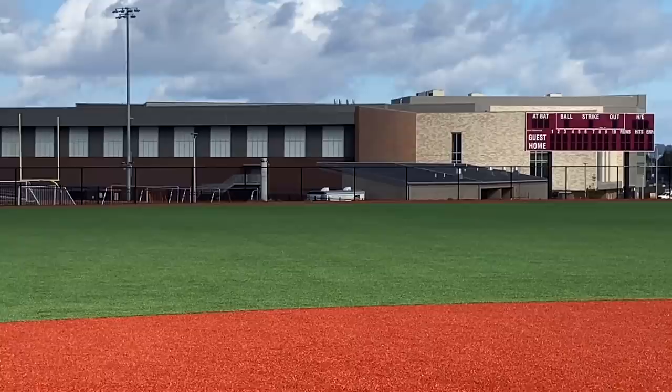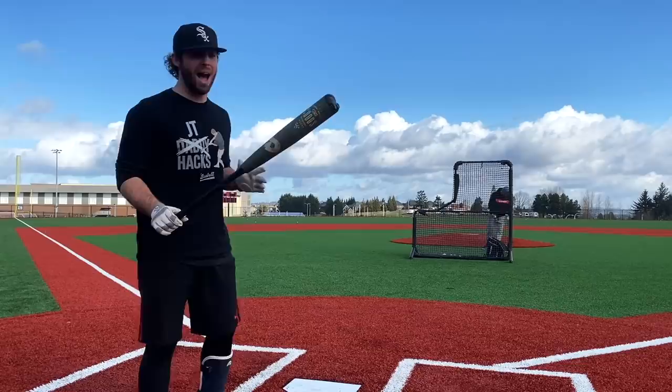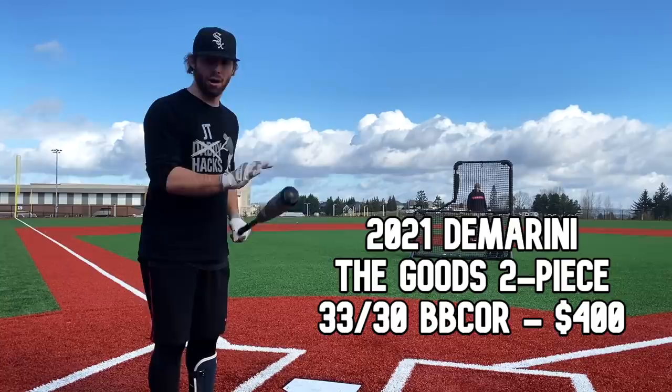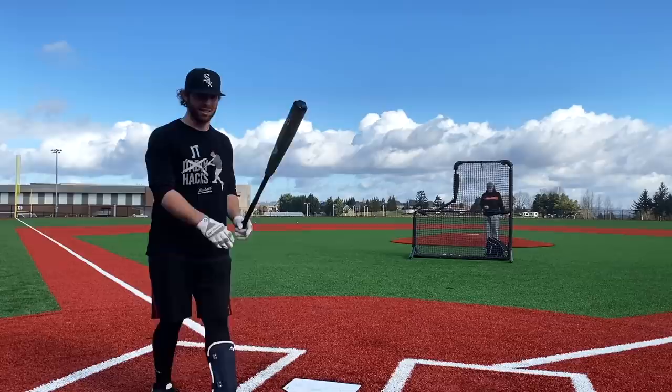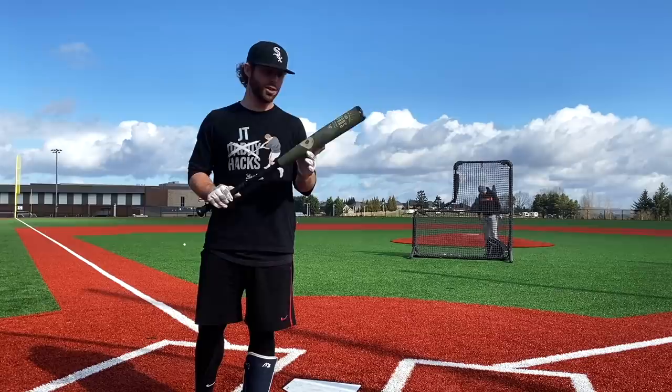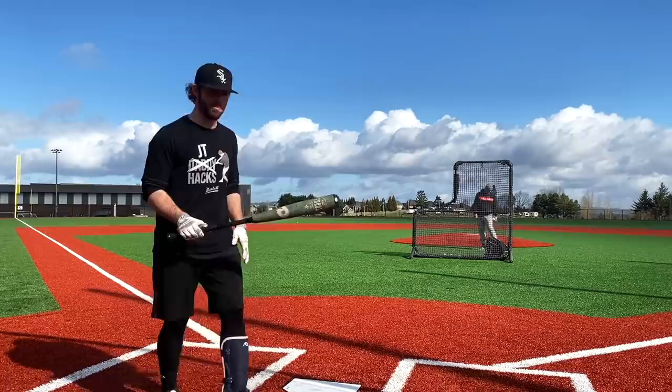Starting out with the bat we know is good — probably the single most popular BBCOR baseball bat this year — the goods two-piece from DeMarini. Let's set a benchmark here, then move on to the goods one-piece. It's going to be a good bang for your buck at a hundred dollars less and a lot more durable too. The biggest red flag with the goods two-piece: this connector piece breaks a lot, the handle will collapse into the barrel, and you're gonna get some barrel rattles. It's expensive and kind of a durability liability, but it launches the ball and has a giant, self-declared huge sweet spot.